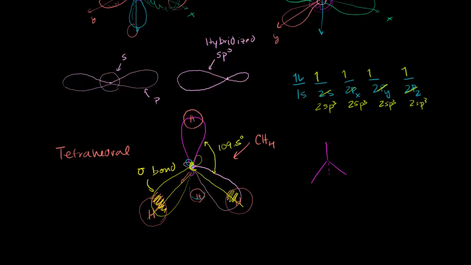That's why we have an angle between the various branches of 109.5 degrees, which some teachers might want you to know, so it's useful to know. If you take this angle right here, 109.5, that's the same thing as that angle. Or if you were to go behind it, that angle right there, 109.5 degrees. Explained by sp3 hybridization. The bonds themselves are sigma bonds. The overlap is along the axis connecting the hydrogen and the carbon.